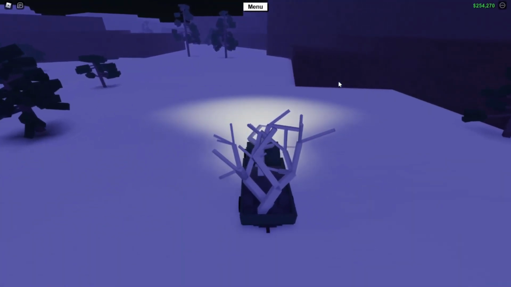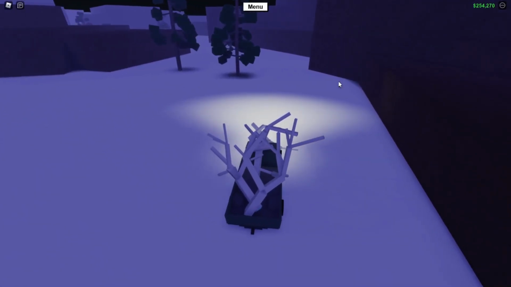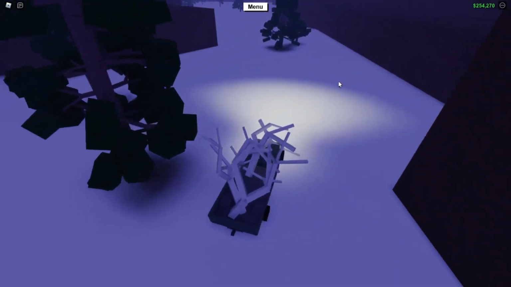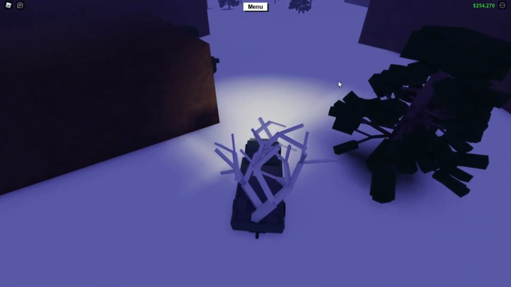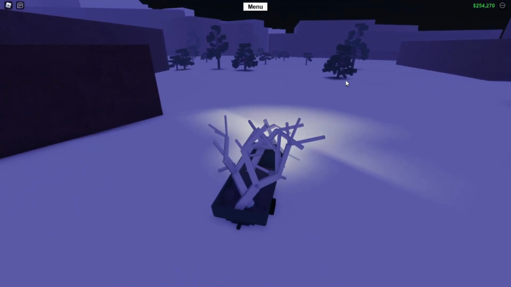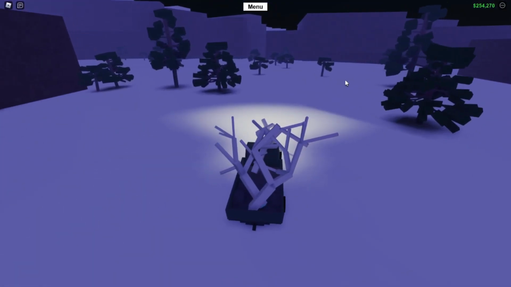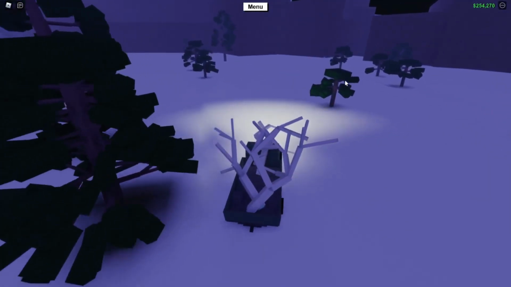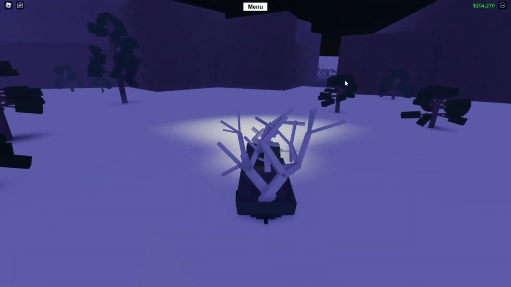This is very, very easy and convenient. I think this is the new strategy. Because I got the trees on easily, and they're not falling off. If I had more trees, then the trees would fall off. I do not need to use a second stick of dynamite, which is very good.